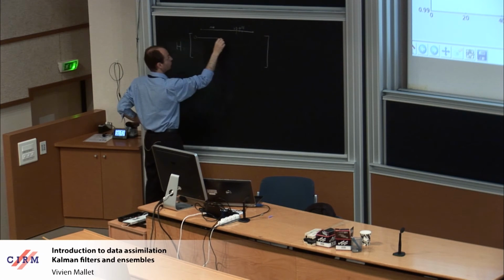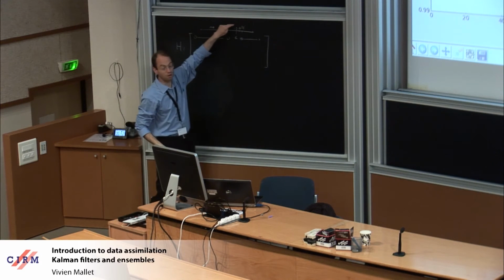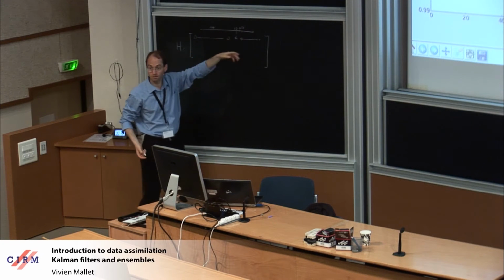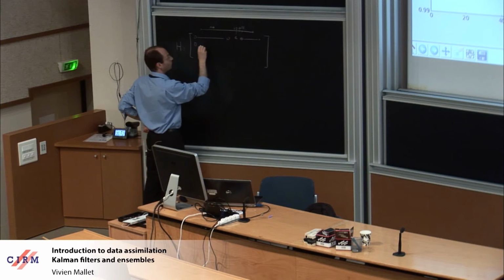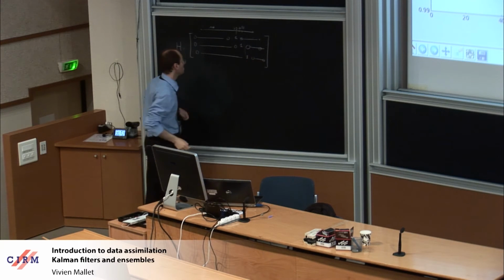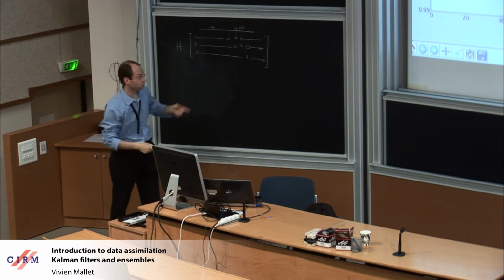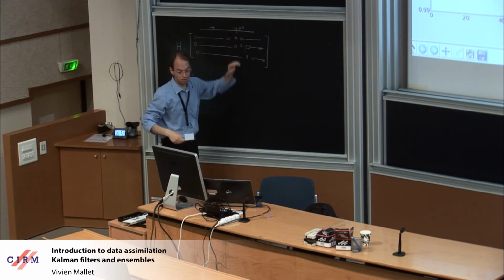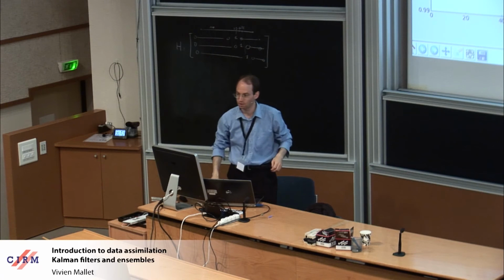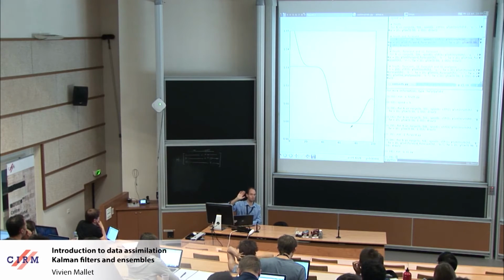So your observation operator is going to be full of zeros, and you have a 1 here, then zeros on the first column. So this is for the observation at location 79 in your state. Okay, so over there. And for the other one, you have a 1 here at position 80 and zeros. And for the last observation, just a 1 at position 81. So this observation operator extracts from the 100 water heights that you computed the values at 79, 80, 81. Not sure about the index exactly, but that's the idea. Okay, so that's what you have in H, because you observe exactly at grid points also. If we were observing in between, we would make linear interpolations.